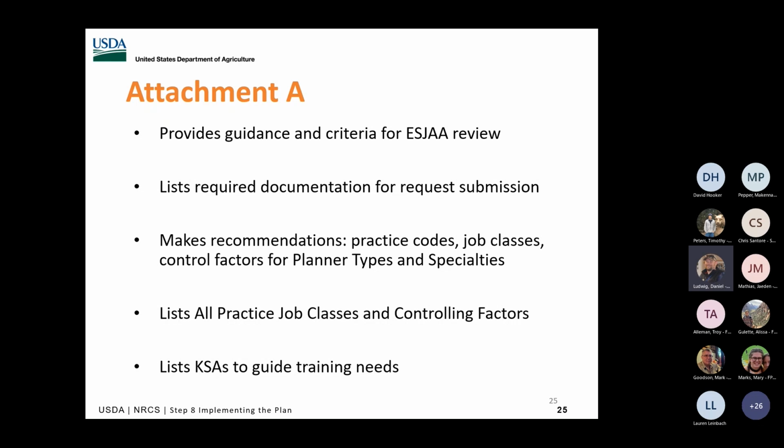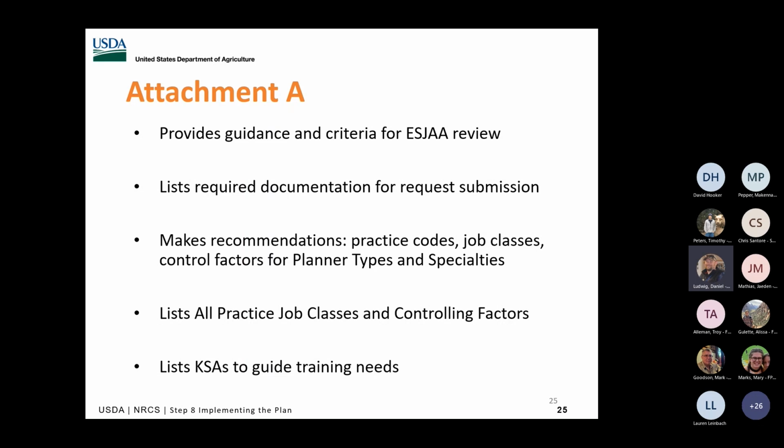And maybe I'll steal Tim's thunder, but essentially make sure it's work that you have done and not something that somebody has done a design for you. So again, make sure it's work that you have done because you're the one requesting that job approval increase or job approval for a practice.